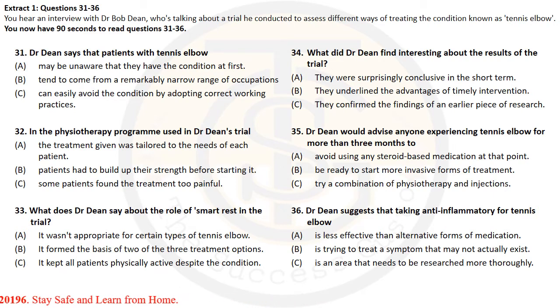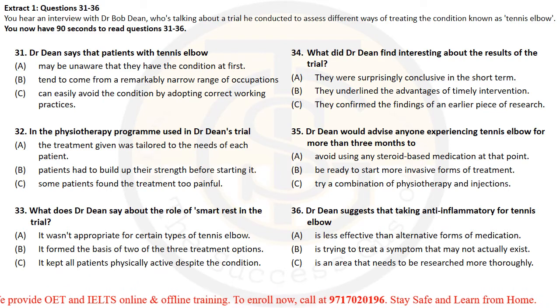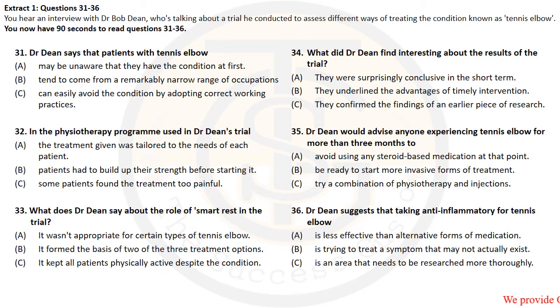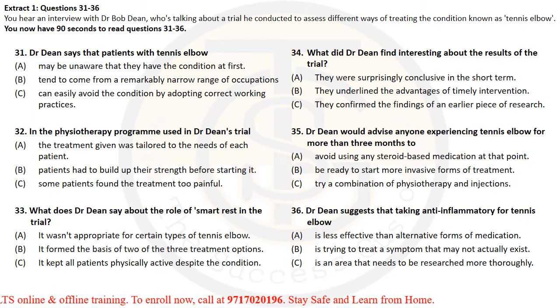So what does all this mean for patients? What advice would you give them on the strength of this trial? I'd say, in the first instance, rest the elbow and see how it is in 3 months. If it hasn't resolved itself by then, they're probably one of those 20 to 30% who aren't going to get better. At that stage, I'd recommend they have some sensible physiotherapy. I don't think there's much evidence to support the use of steroid injections until a really good attempt's been made with the wait-and-see approach backed up by physiotherapy. But it's still worth trying at that stage because the alternative could be some quite drastic measures, even possibly surgery.